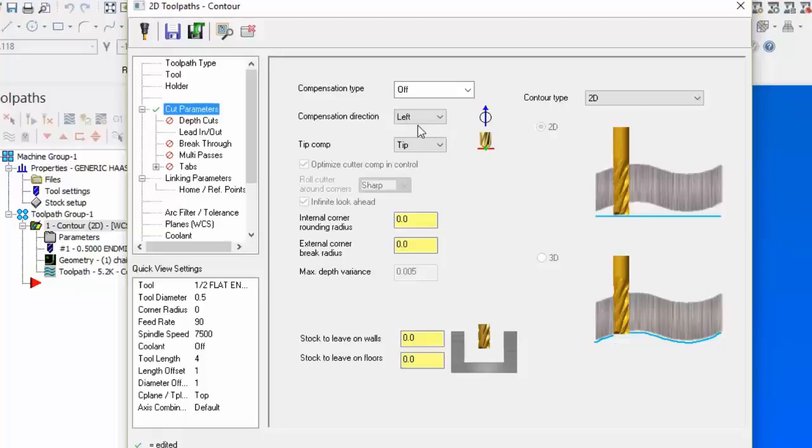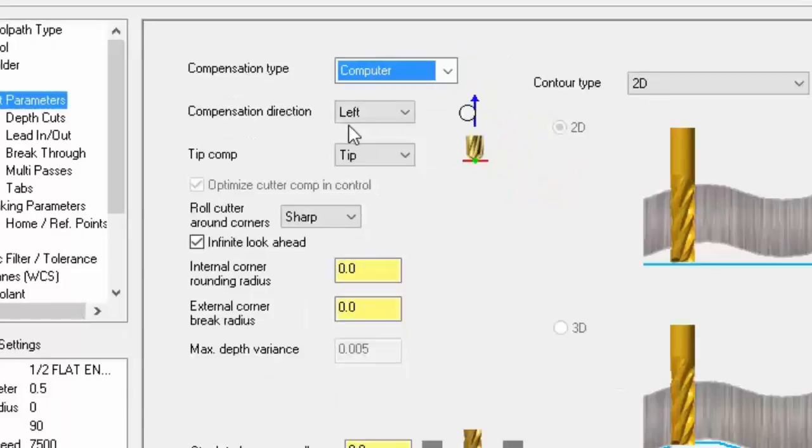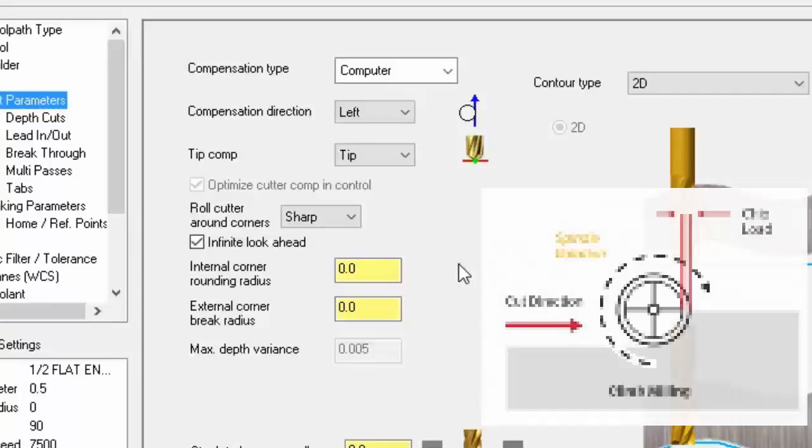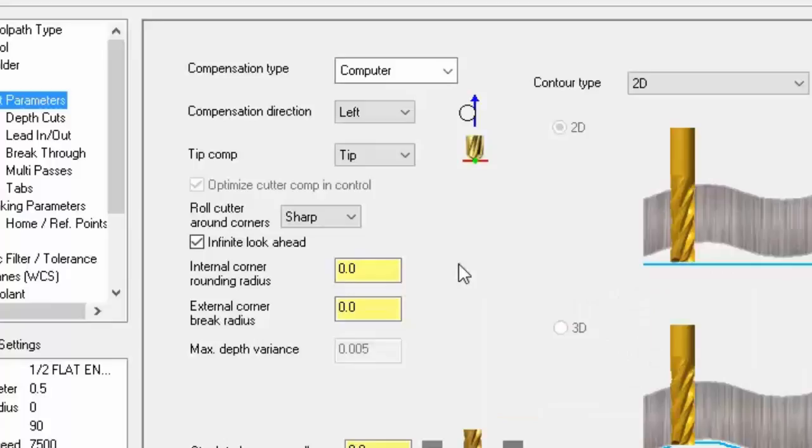The other option we'll talk about is this compensation direction. If we were compensating this tool to the left, our tool would remain on the left of the contour line. So left, right, the way that's decided is as if you were standing behind the tool as it was traveling, and you would look and see if it was on the left side of the periphery line or on the right. Normally, we like to be climb cutting, and so to climb cut, your tool would remain on the left-hand side of the periphery line.